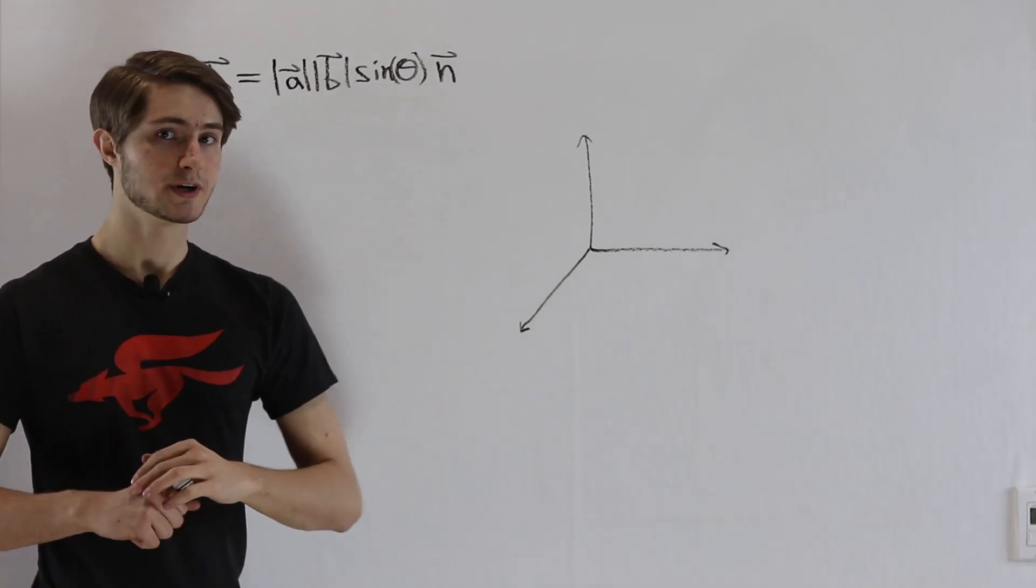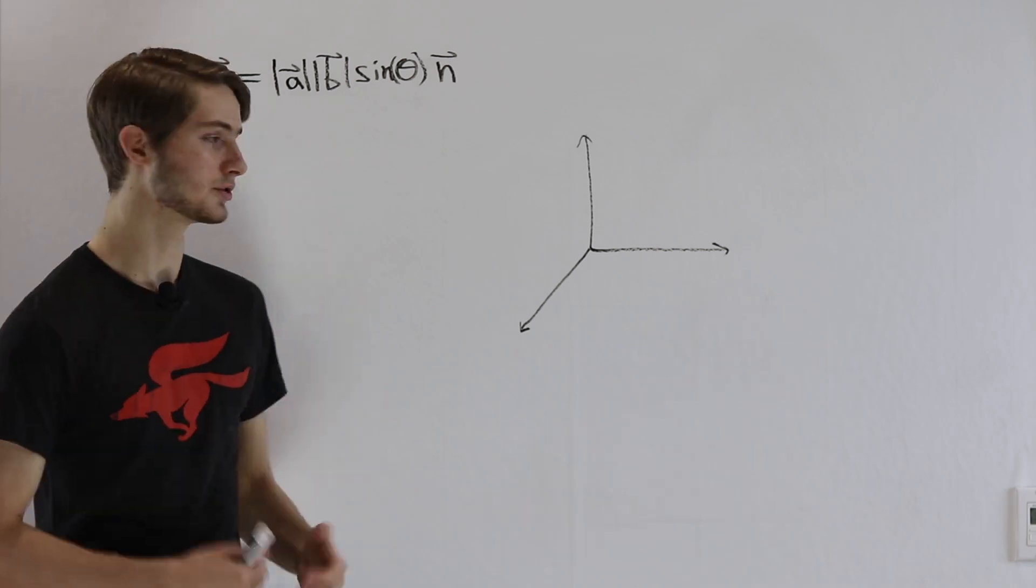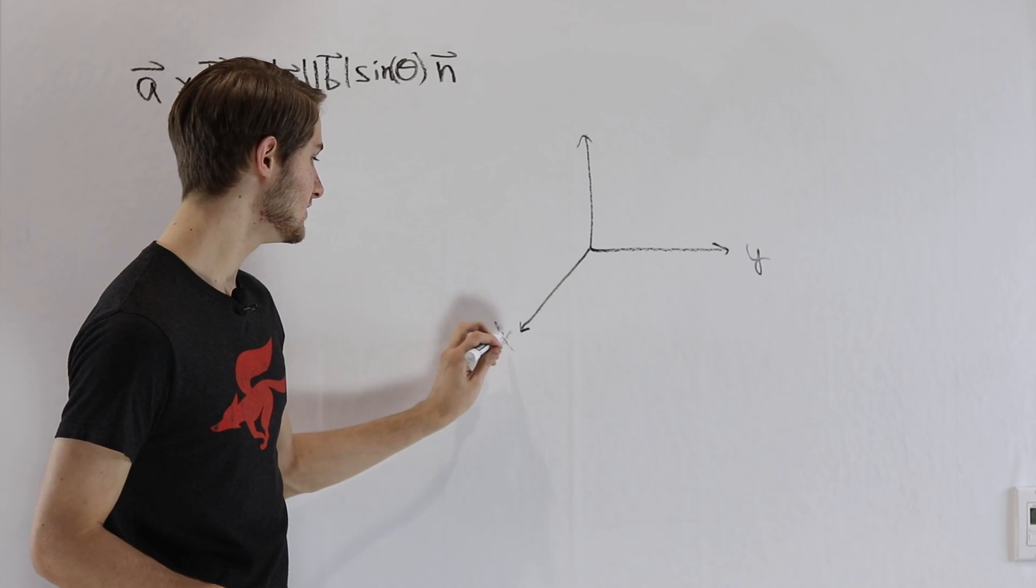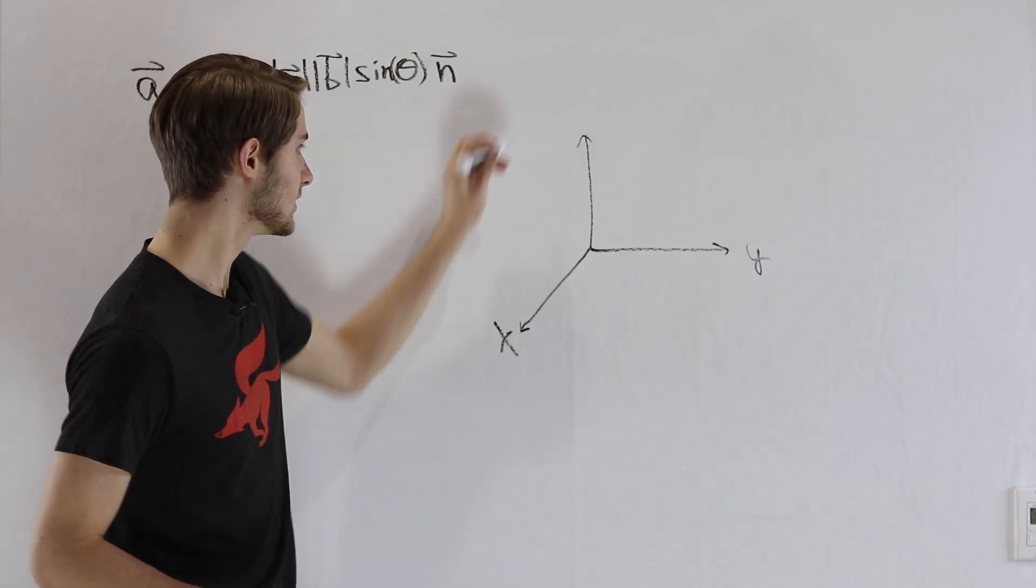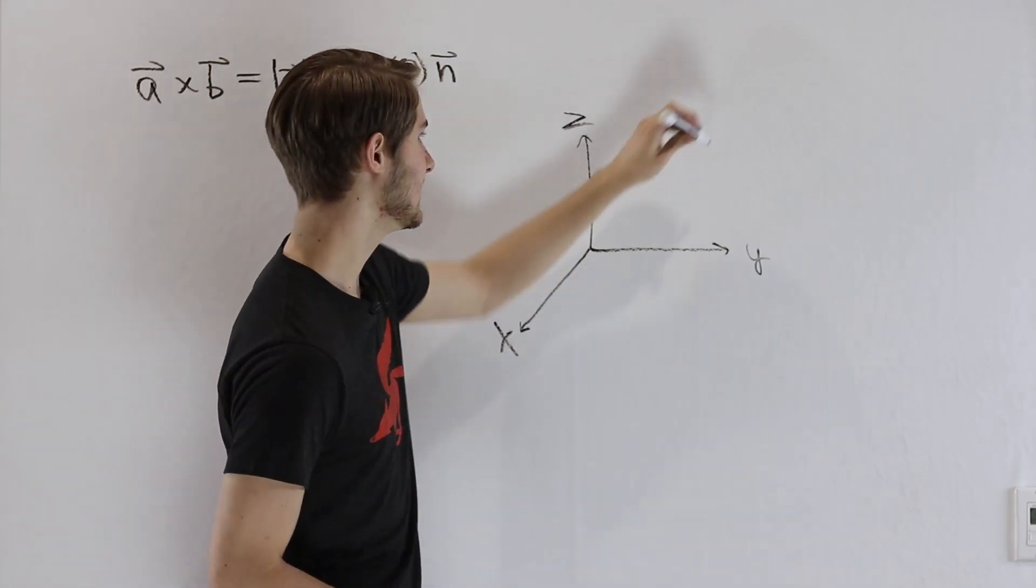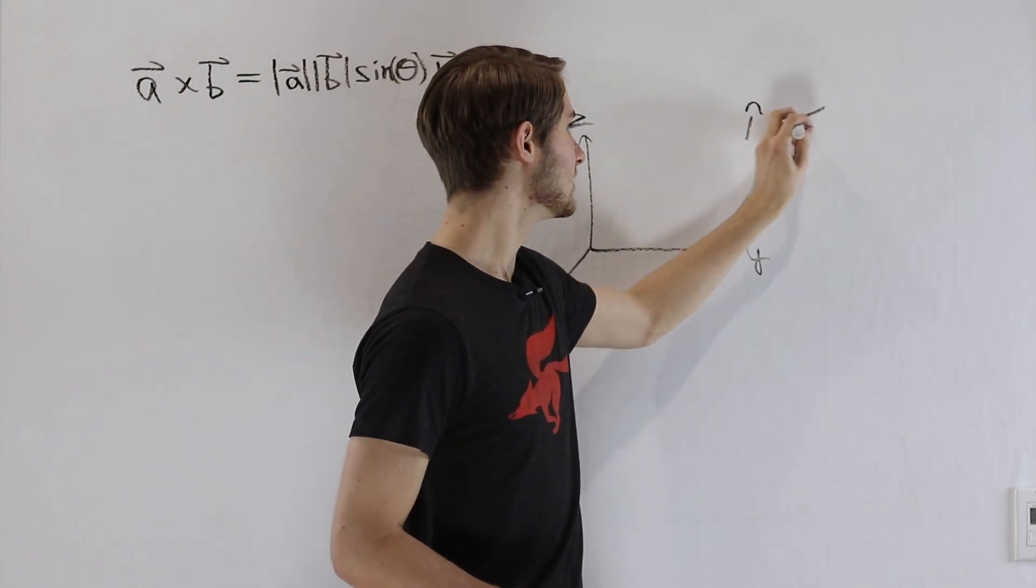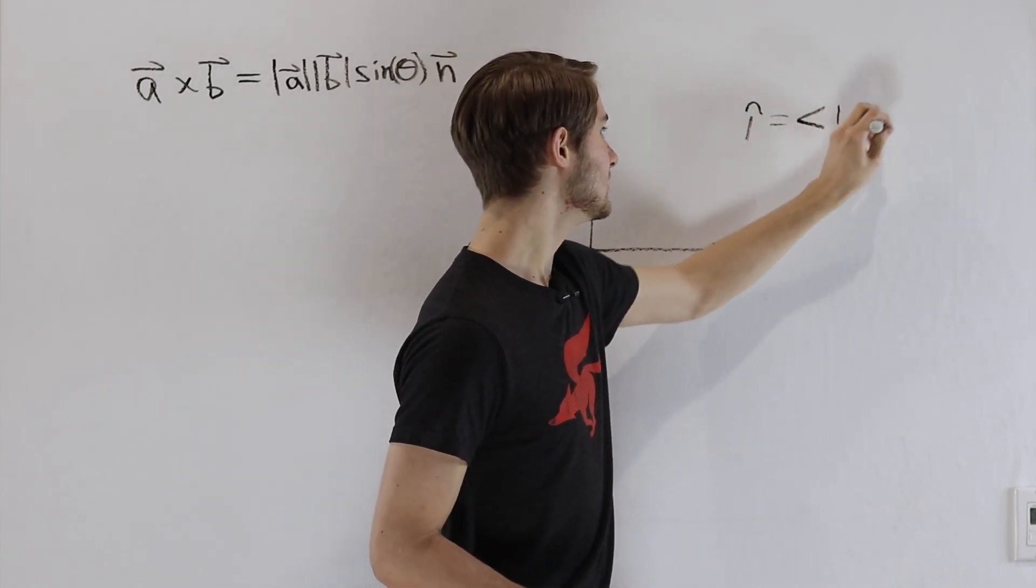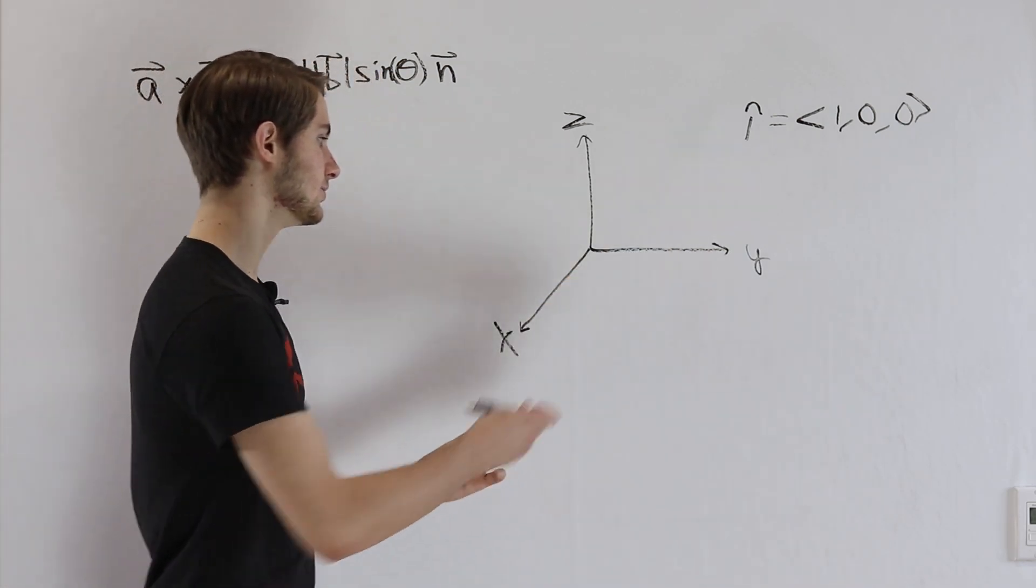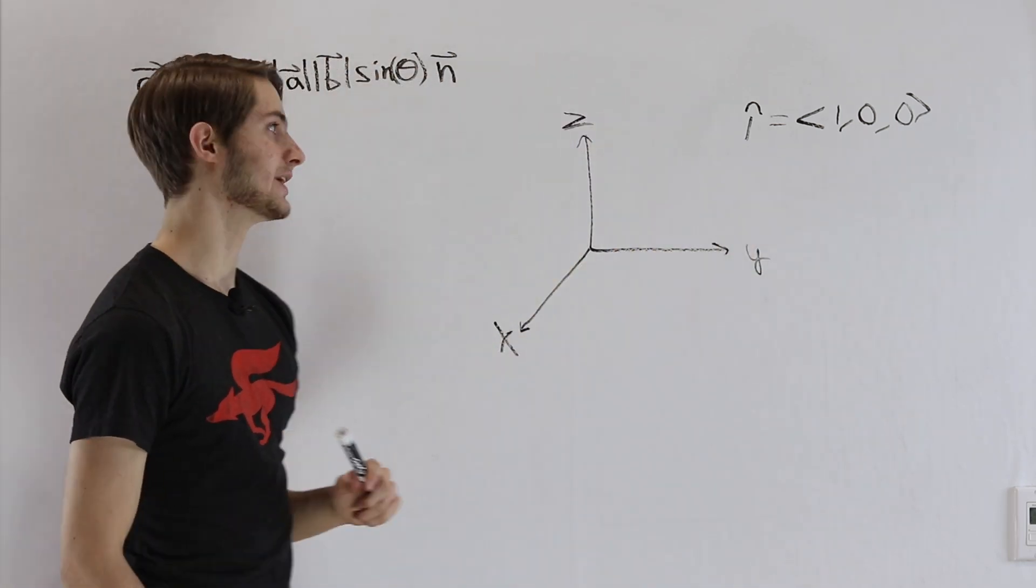So now that we understand the cross product a little bit, we can start thinking about what a formula has to include. In this case, we need to start out with our x, y, and z axes, taking the cross products of our most basic vectors. Those are i hat, j hat, and k hat. Remember that our vectors i, j, and k come from just standard unit vectors in the x, y, and z directions. So i hat is going to go in the x direction, j hat in the y direction, k hat in the z direction.